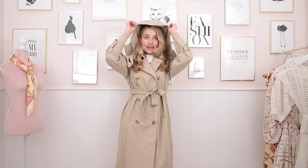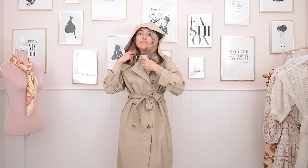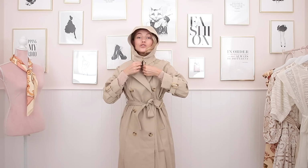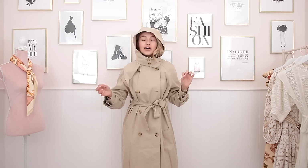So you've just got your cool trench coat on and it starts raining, and you can totally hide your hair in this amazing hood. It literally does up all the way like this, super old-fashioned vintage vibes. Okay, I know it looks really silly, but are you telling me that in the pouring rain you would not appreciate this so much to preserve your well-styled hair? This is literally amazing. And I feel like everyone loses their dignity in the rain anyway. They're dripping wet from head to toe, or running for shelter.